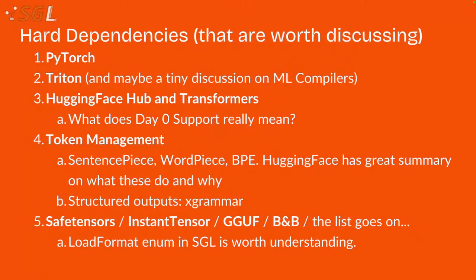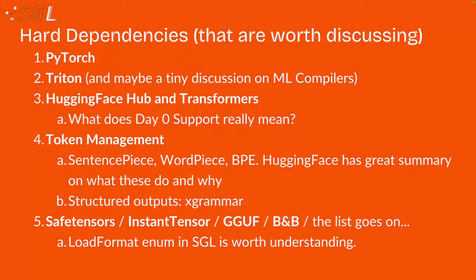And last but not least, we have these weights, right? We talked about Hugging Face, where the weights are stored, but what's the actual file format, right? Time and time again, there have been all these different ways to store them. My favorite question is, before SafeTensors, what was there, right? Because SafeTensors has become an industry standard. But before SafeTensors, people were loading these bin files from PyTorch exports and having to separate the weights out onto disk. So SafeTensors was a very revolutionary thing when it came out.